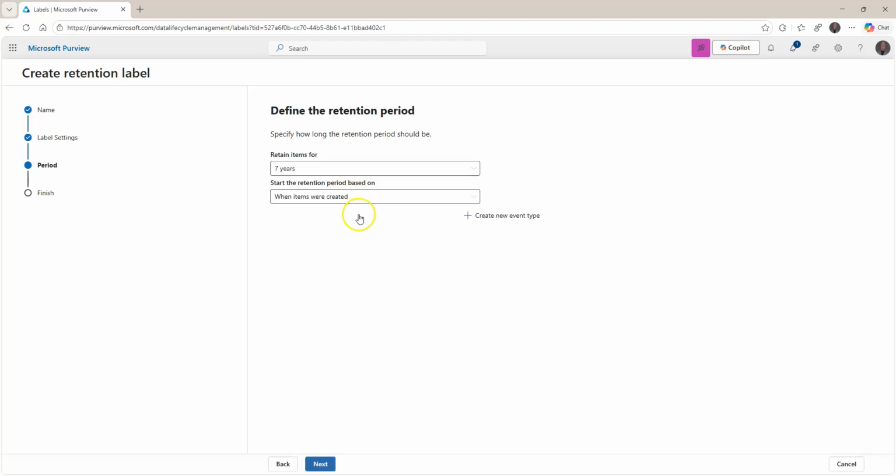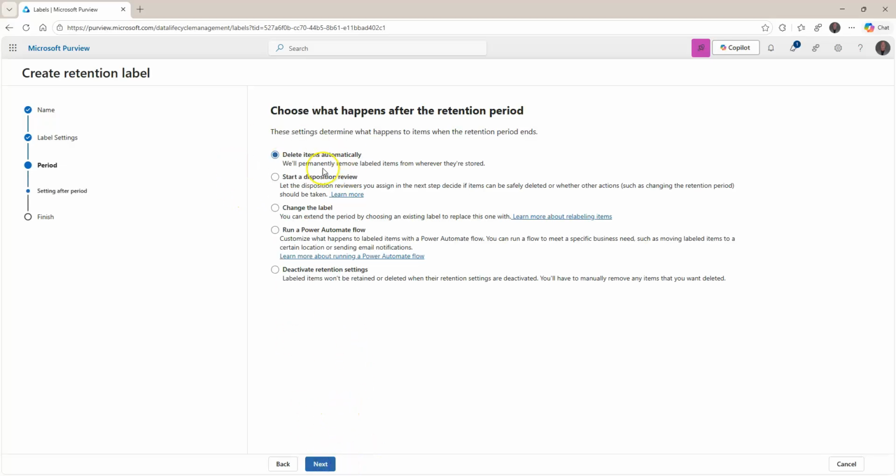We won't get into that a whole lot, although we'll talk a little bit about that when we get into records management. We get into file plans. We'll talk a little bit about this and how this kind of works and how it varies just a little bit. But we're going to go in, so we're going to retention for 7 years, delete.